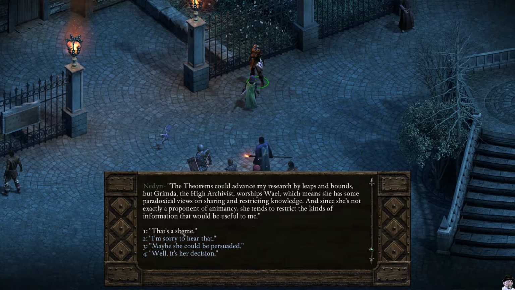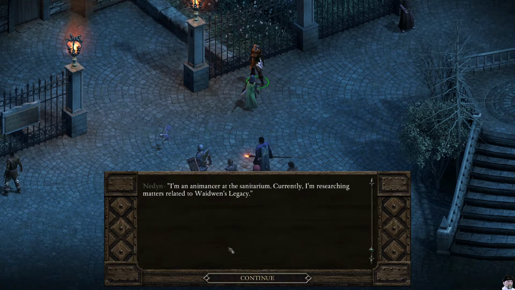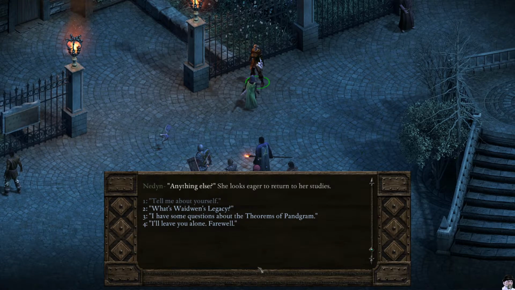Well, that's a shame. She sighs. Anyway, I should probably get back to my work. Well, first, tell me about yourself. I'm an animancer at the sanitarium. Currently, I'm researching matters related to Wide One's legacy. Anything else? She looks eager to return to her studies. No, that's all. I'll leave you alone. Farewell.